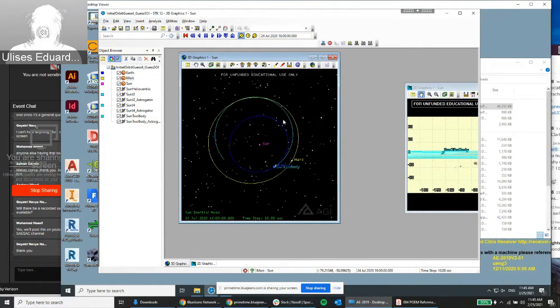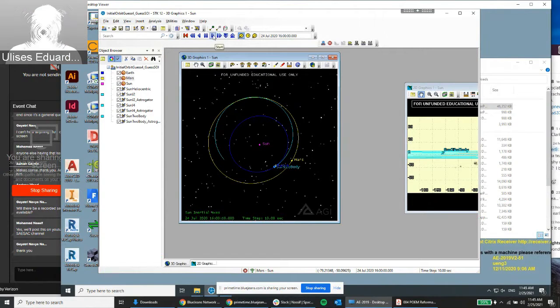All right. So in this case, I'm modeling that on July 4th, 2020, there's a launch of a couple of satellites that depart Earth on that date and that are supposed to reach Mars sometime in February of 2021.